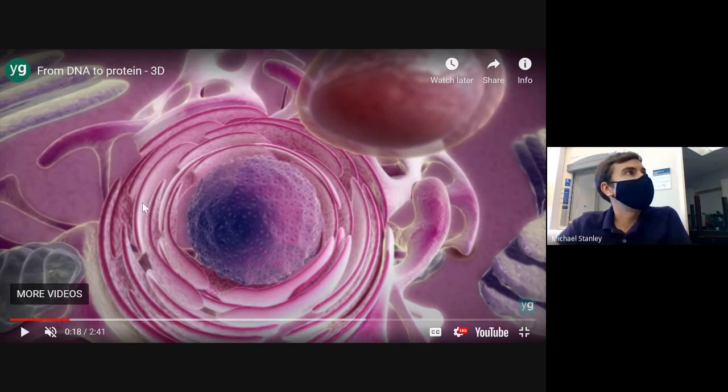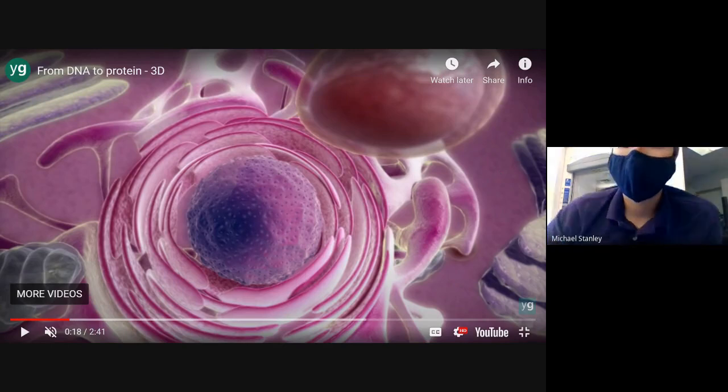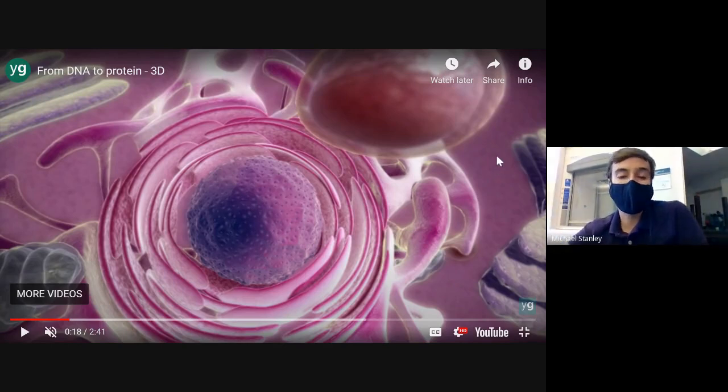But then outside the nucleus, inside the cell out here, they're not really shown in this zoomed out view, but we have the ribosomes. There might be some ribosomes around this area, and some floating out in the cell over here. But that's why we have to copy that DNA information into something that can move out of the nucleus.